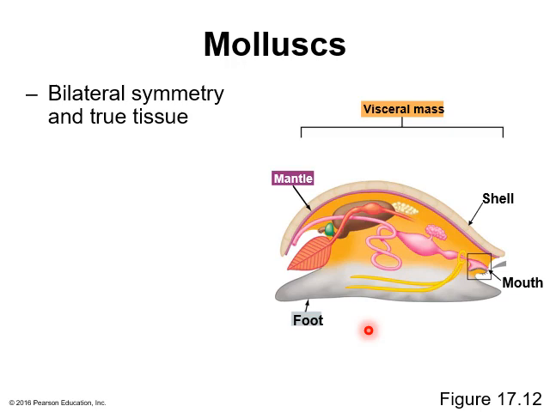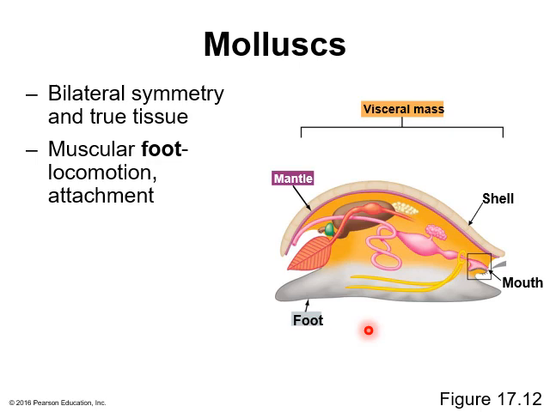So what makes mollusks unique amongst animals is that all mollusks have some version of what's known as a foot. In the case of a snail, the foot is the part that is on the ground, and it is used for locomotion, for moving around. For other types of mollusks, that foot is used for attaching to the ground. For other types, like an octopus, that foot has evolved into arms, and that's what they use for grasping things and for catching prey and such. So all mollusks have a foot that they use for attaching to the ground or for moving around.